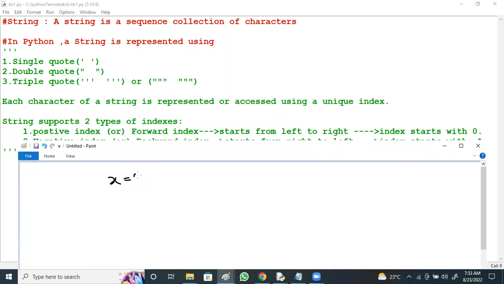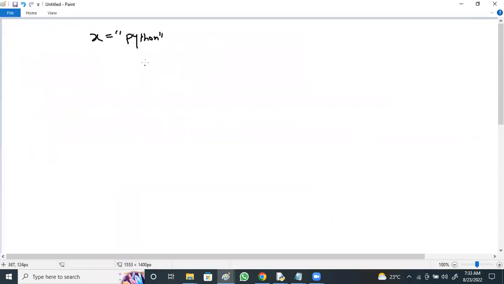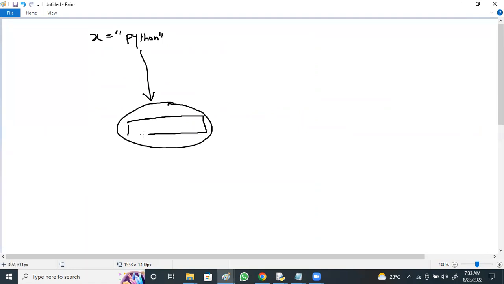X equal to within double quotes, I'll represent Python. X equal to Python, right? Internally for the string also one object gets created. Within this object Python is stored. It is going to occupy some address. The address is given to X. And observe this positive index starts from left to right: 0, 1, 2, 3, 4, 5.